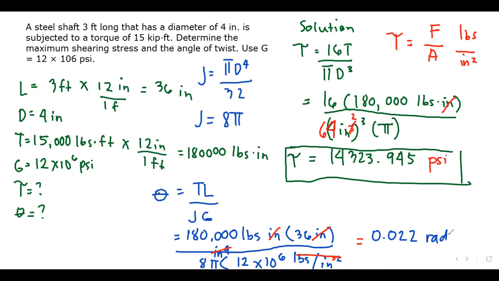Okay, kung convert natin siya into degree, dali lang yan. Ang sagot niya is 1.2231 degree. Okay? So, ayan yung angle of twist na na-create nung torque natin. Ayun guys, ito yung dalawang hinahanap sa problem na to. So, proceed tayo sa second problem. 3 hanggang 3 problems lang siguro tayo.